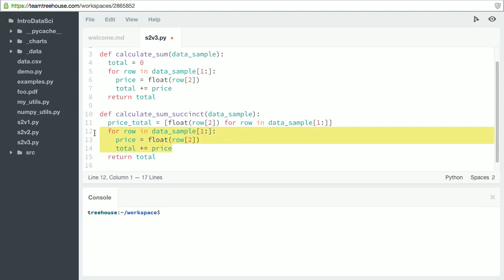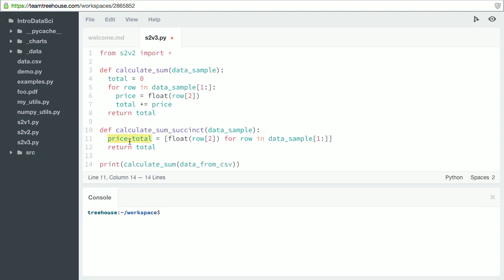So it removes these 3 lines, and we return that. Actually, we want to sum up this list. So we return the sum of prices.